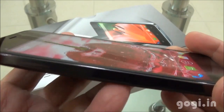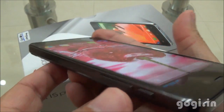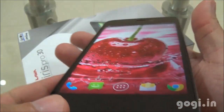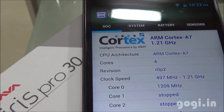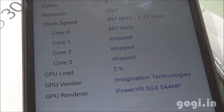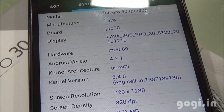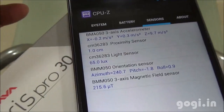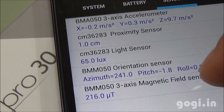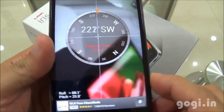The viewing angle looks pretty good. This handset uses the same hardware seen on many other handsets like the Micromax A116 and the Lava Iris 504Q. The system information shows Cortex-A7 at 1.2 GHz quad-core with PowerVR SGX544MP GPU. The hardware is MT6589 running Android 4.2.1 with a screen resolution of 1280x720 pixels. There is accelerometer, proximity, light, orientation, and magnetic sensor. I installed a compass app to test it — the magnetic sensor is working.